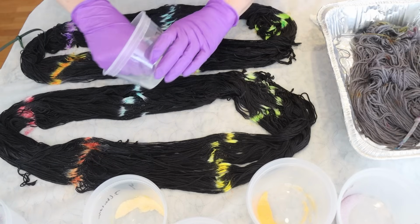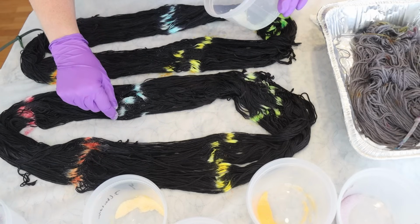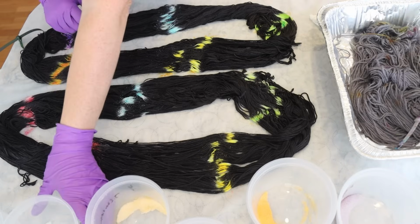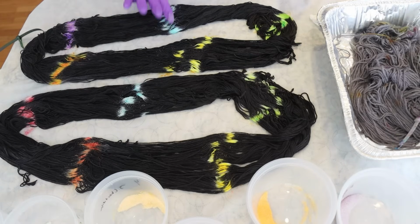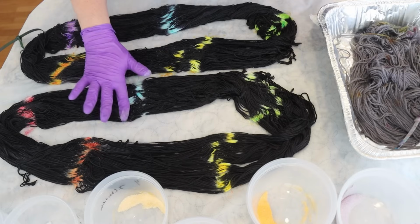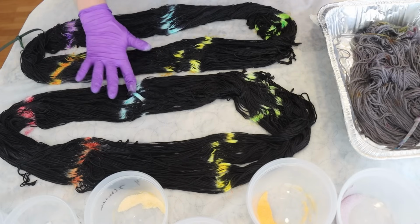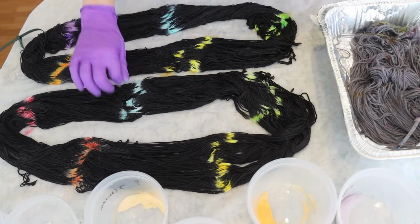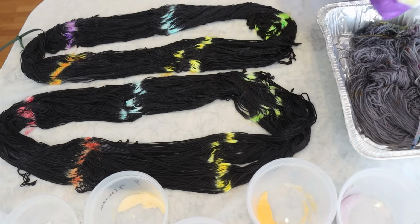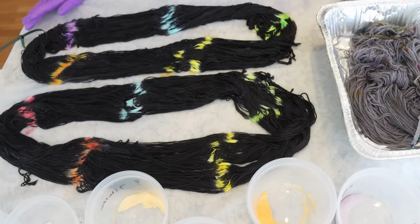But we need to work on this blue, because I need it to stand out more. Now, you can add to Blacklight blue, you can add some turquoise or some other blues, and that will make it stand out more. But, I mean, it shouldn't be completely necessary, because we should, in theory, be able to get more coverage just by using more of that dye.